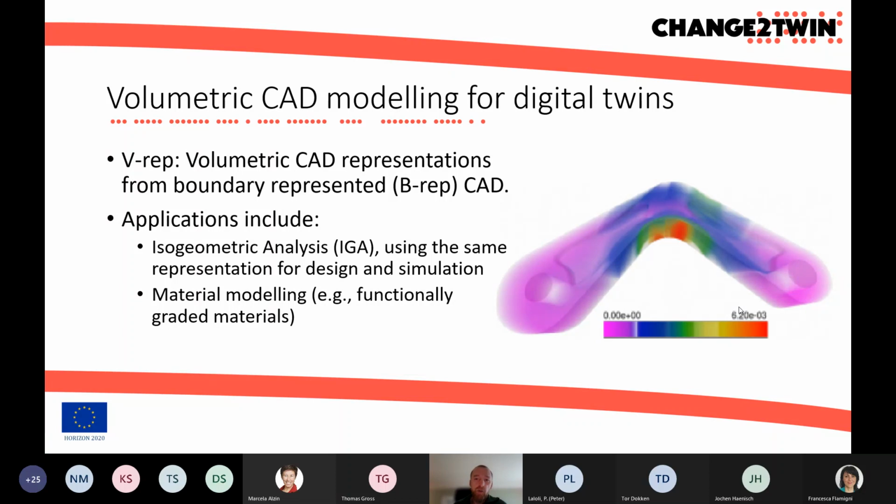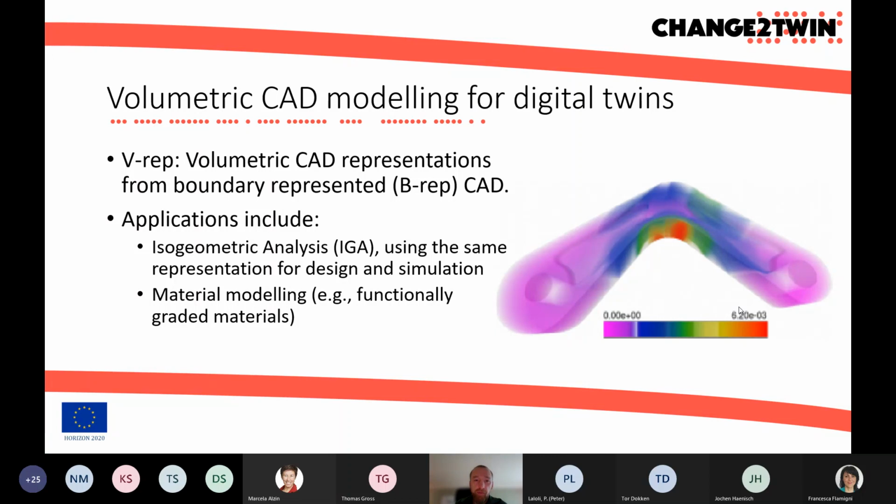In the context of digital twinning, it's also very much preferable to have to only deal with a single representation for the design and the simulation steps, as opposed to separate models. So although there are still open challenges in isogeometric analysis that mean that it can't be directly applied to CAD models, there are some specific use cases where great benefits can be achieved by applying this approach.